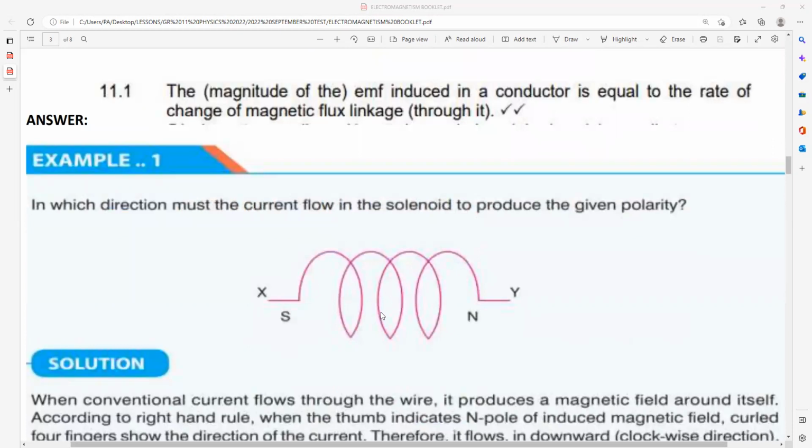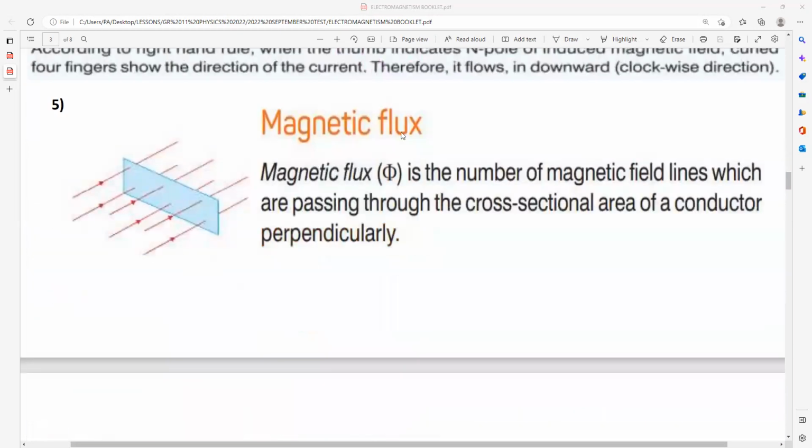This one is not clear because we don't know which one is behind, so we can leave it. Magnetic flux, yes, another definition. Please study all definitions. Magnetic flux is the number of magnetic field lines which are passing through the cross-section area. For example, for this one we have 6 magnets, but we are not busy with numbers. Don't worry about that, but just remember definitions. Please don't lose your marks because of definitions. On Tuesday I will also revise all topics, what definitions we should know, and I will explain everything to you one more time.